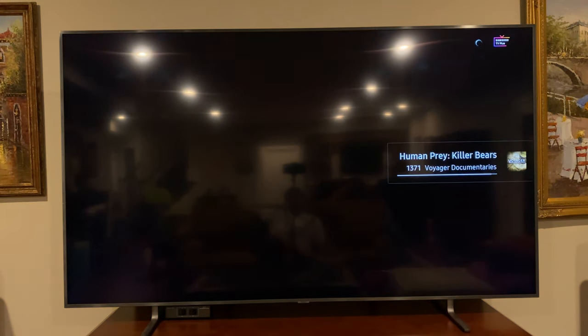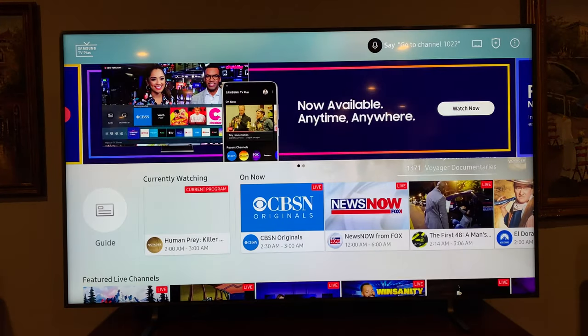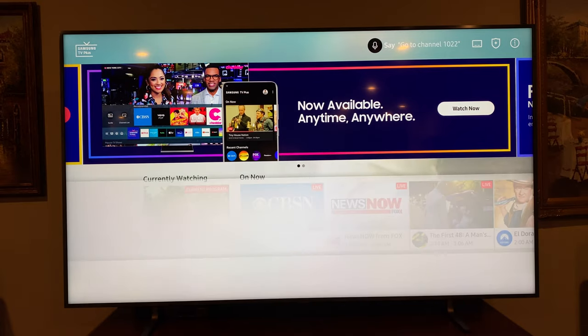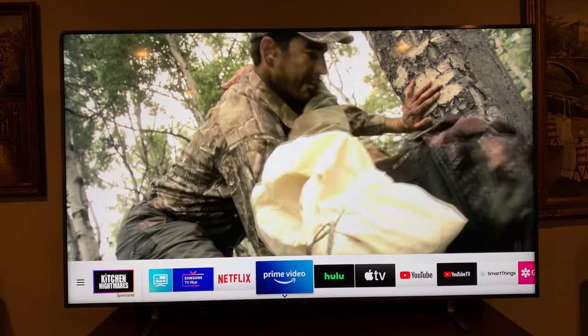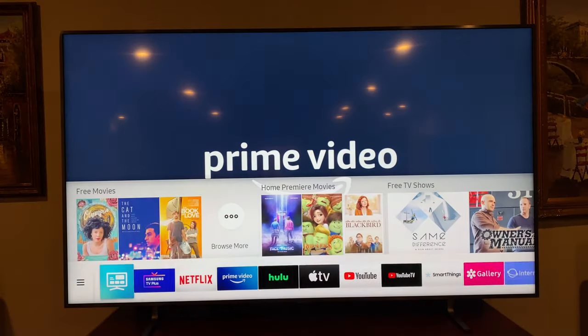To be honest, I haven't used many of the apps other than Netflix and the included Samsung TV app, because I usually just use the Apple TV, which is already set up. But the ones that I have used, I've used without any interruption and no issues.